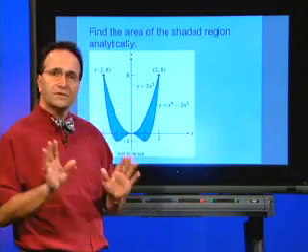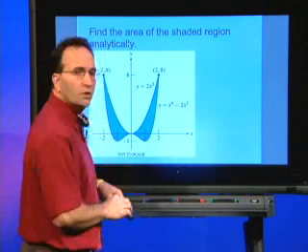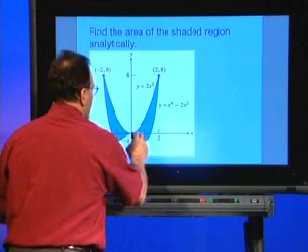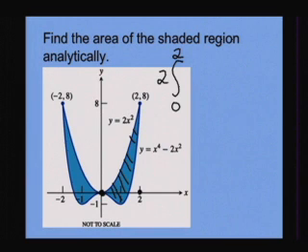And what I want you to notice is this is a symmetrical graph, which means that what I can do is integrate it from 0 to 2, which would give me this area that I will shade in slightly. And because it's symmetrical, all I need to do then is double that area. So again, we've set up our integral from 0 to 2. And I'm going to double it.